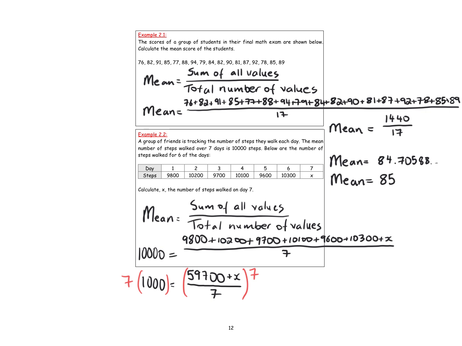Multiplying both sides by 7, I'll get 70,000 is equal to 7 times 59,700 plus X divided by 7. So the multiply by 7 and the divide by 7 will effectively cancel out, as we'll just be multiplying by 1, as 7 goes into 7 once. And we'll have 59,700 plus X. Then to get the X by itself, I'm going to take 59,700 from both sides, meaning that at the end we'll be left with X equal to 10,300.